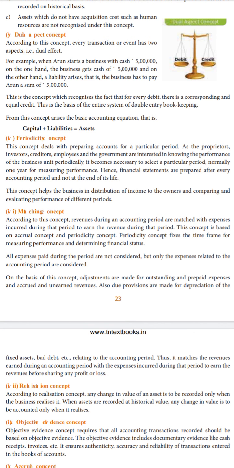As we always say, in any accounting statements, if there is a transaction, there should be a proof attached for that transaction. For example, if you are paying property tax, you would have received a bill, a printed copy, and that should be attached with your statement. Each and every transaction we make in the business must have objective evidence. There must be a proof document attached with the accounts statements.